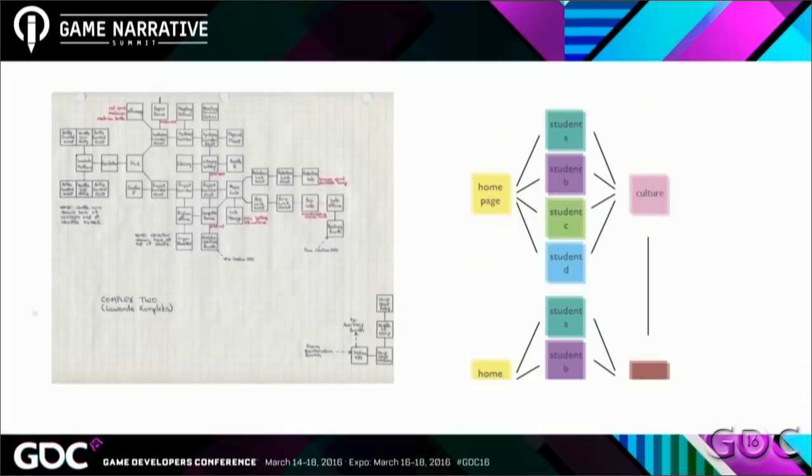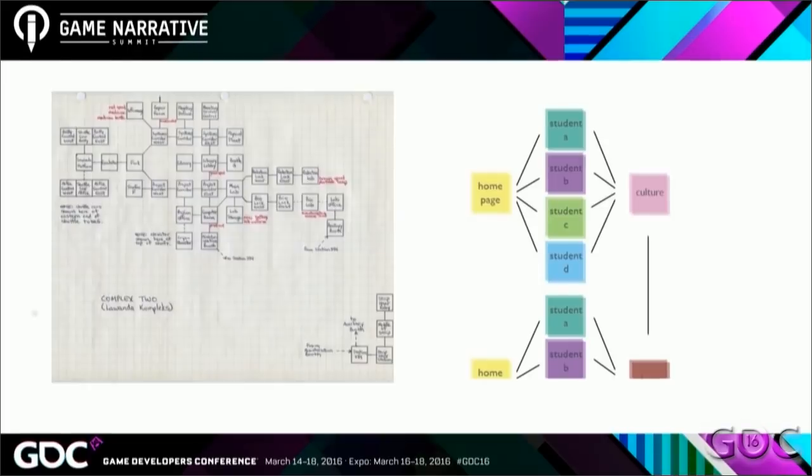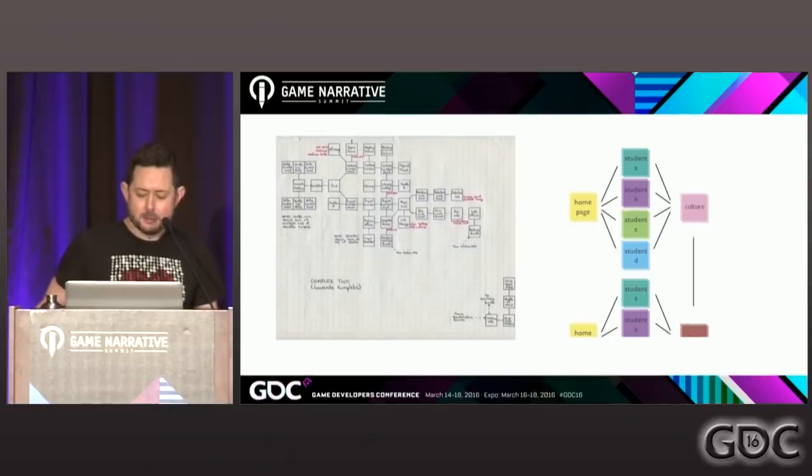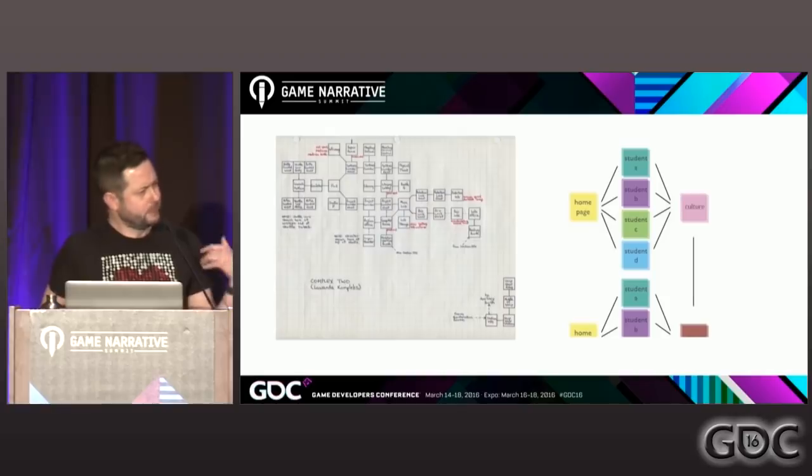So this is the point when I actually started looking at their maps, such as the one over there on the left. And I started looking at classic adventure maps. That's actually part of Planetfall, I believe, on the other side there. And we realized that basically we'd been treating their story maps as site maps. So they were basically saying, oh, well, we're going to put this on the internet, so it'll be a web page, so we'll make home pages. You can see homepage over there. And that wasn't really giving a sense of story or a sense of place.